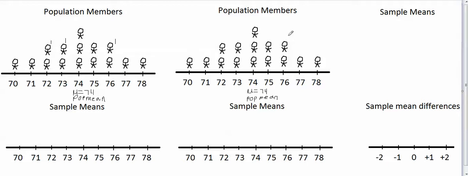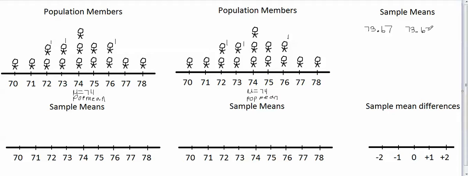Just pick one of these people. Pick one of these people. Pick one of these people. These are the 3 people that ended up in the sample. These 3 people ended up in this sample. Put the 2 sample means over here, so you could round them to 2 decimal places. This is the mean of sample 1 from population 1. Over here, put the mean of sample 2 from population 2 in this column.